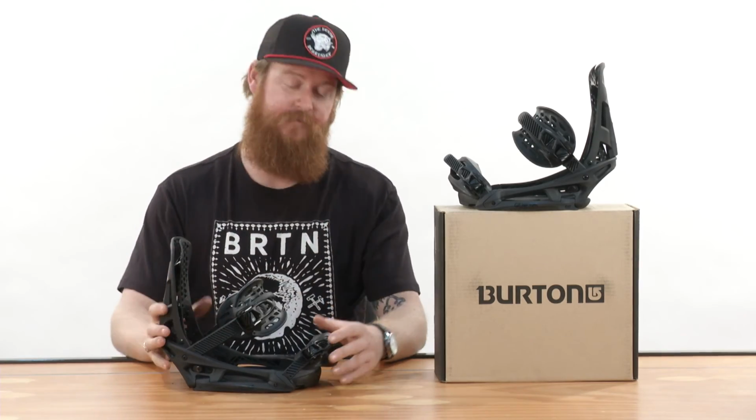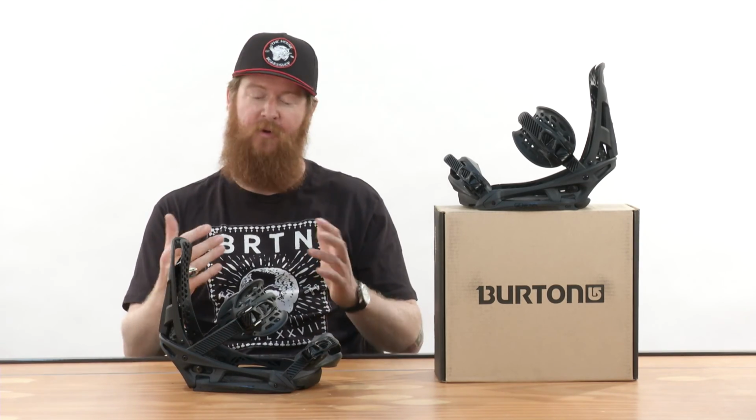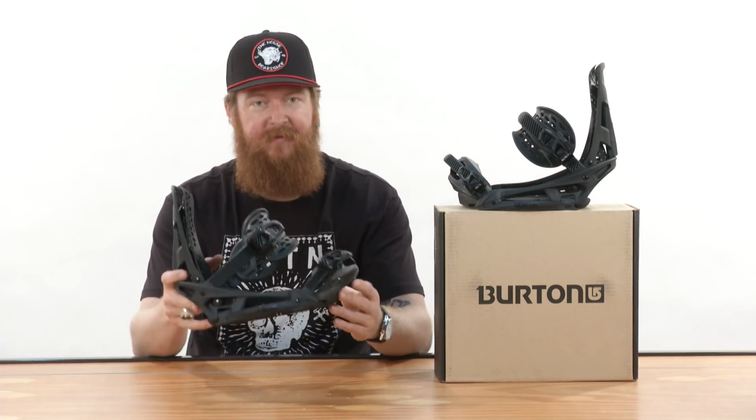This is a very awesome binding. Again, it comes down to comfort. If you want a binding to cruise the whole mountain with, this can be the Genesis.